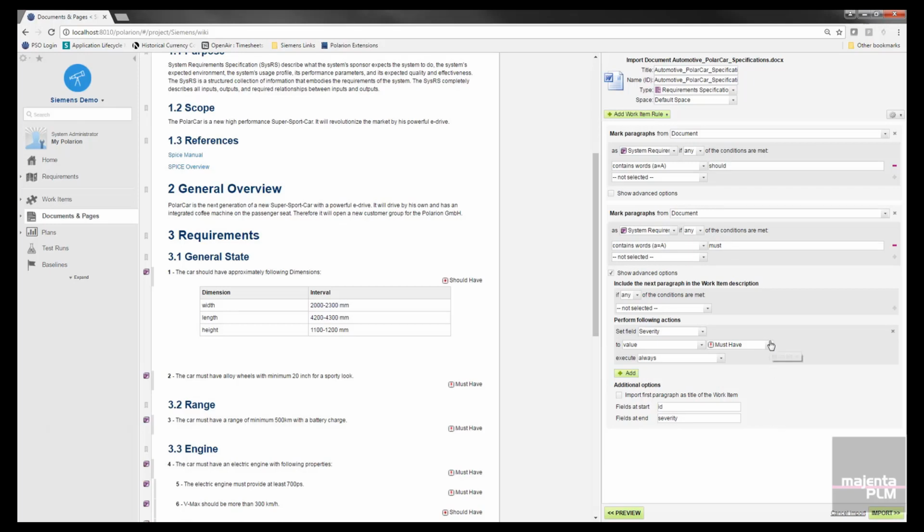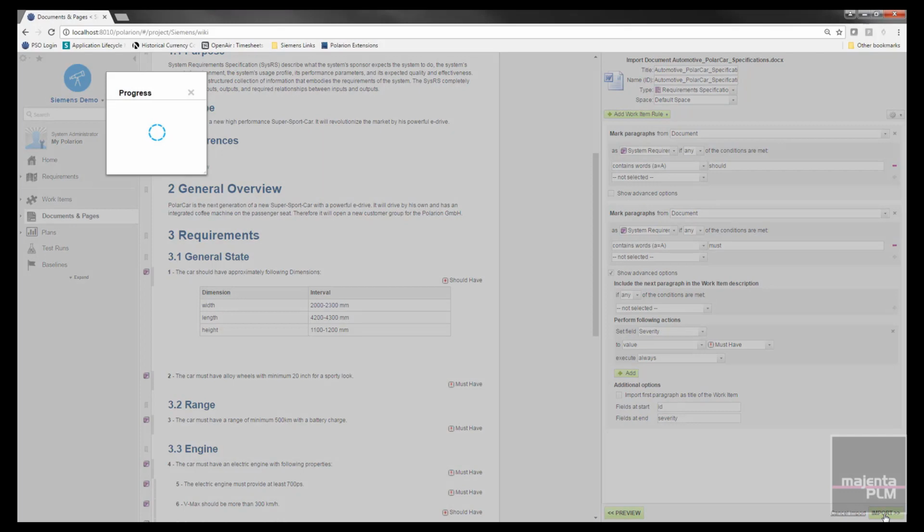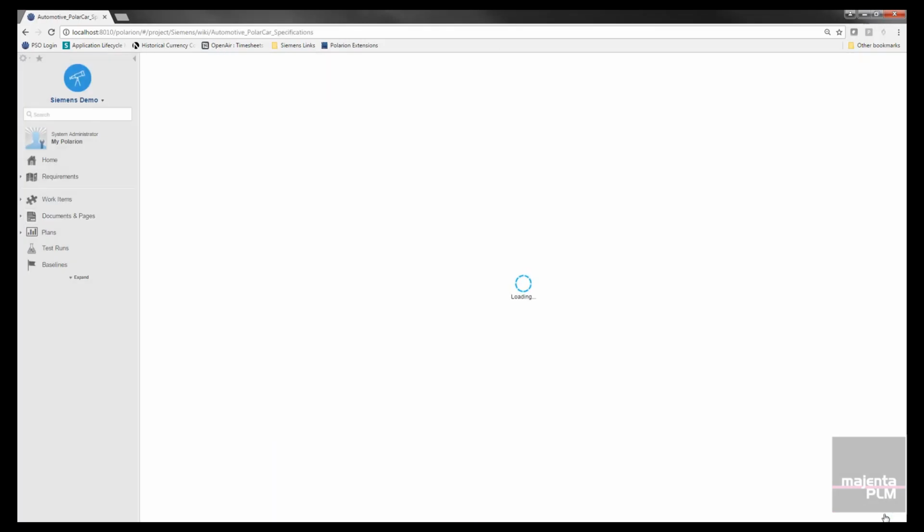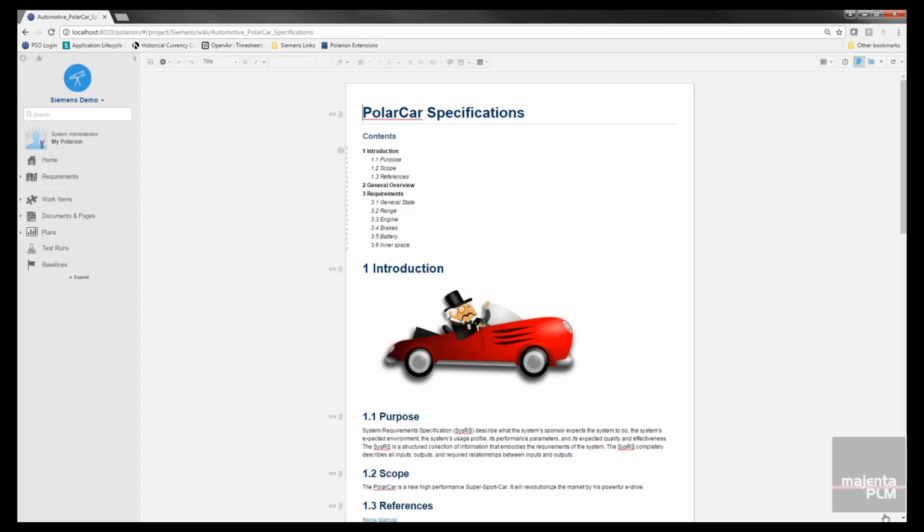Once we've actually gone through and set up and configured how we want our document to appear and how we want to pull in these requirements automatically through the import wizard, we can actually save our configuration that we've made. So we can actually reuse the configurations again and again if you have multiple documents that you wish to import. I'm happy with how my document's looking at the moment, so I'm actually going to click the import wizard here now just to complete the import process. So now it's going to actually assign unique reference numbers to our work items. So we will now be able to see the preview of our documentation.